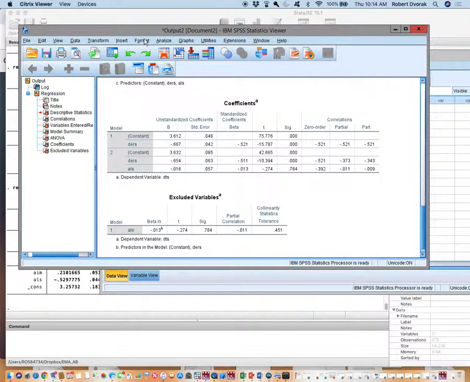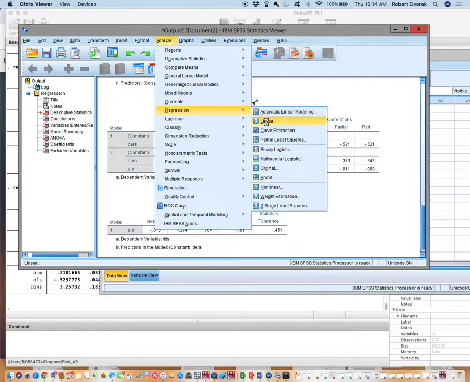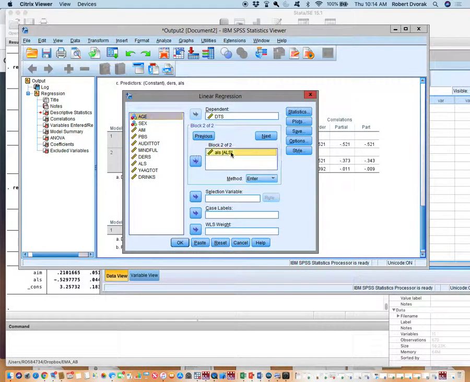If we go analyze, regress, linear, and we remove ALS here, remove DERS here, and we just put ALS in, what are we going to find? Before we do this, what are we going to find with ALS?